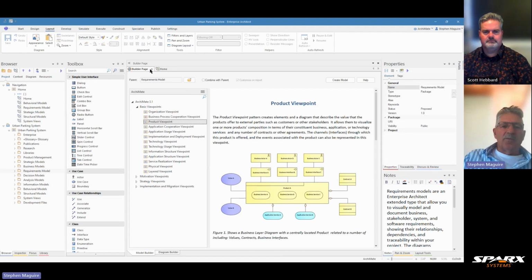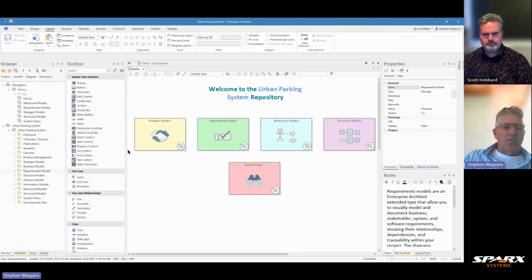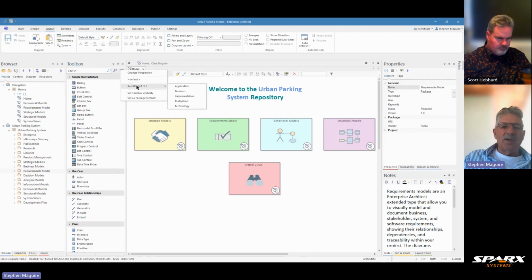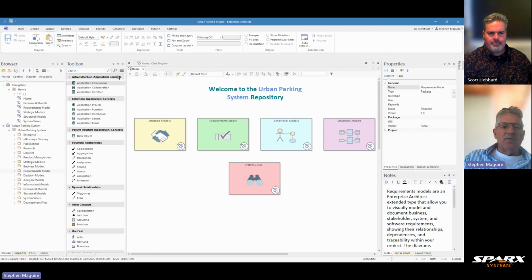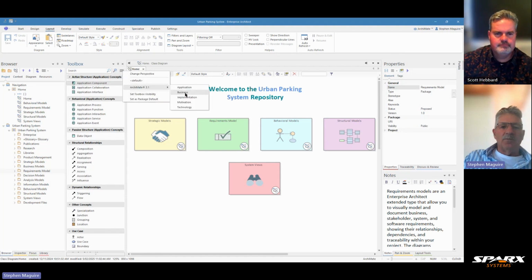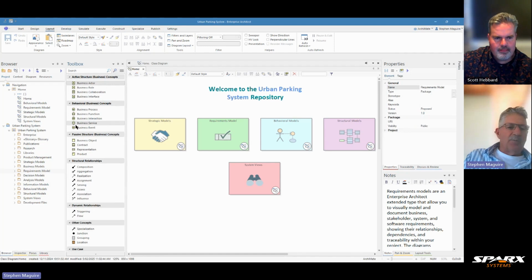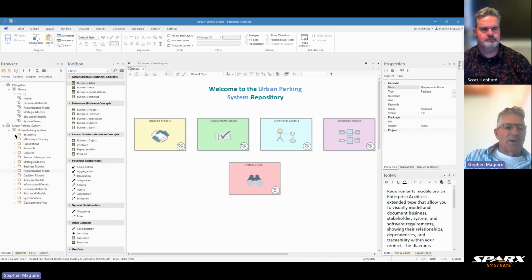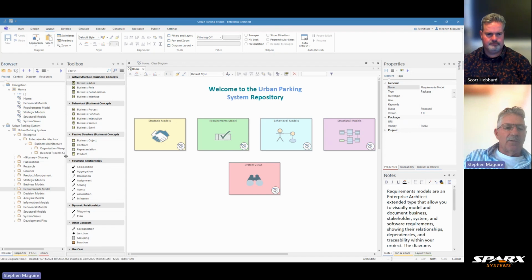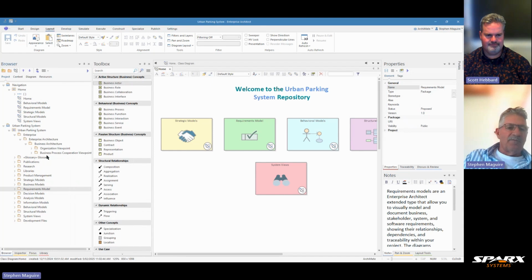So let's close the builder page and let's go to our repository here. And I want to set my perspective for ArchiMate, which I've done. And now if you look at the toolbox there and I focus on ArchiMate, you can see there that we've got these different diagrams we can put in. We'll choose the business one there. And we need to find a place in our repository for this work. So we'll go into Enterprise and move our toolbox over a little bit. Lots of flexibility in the user interface there.